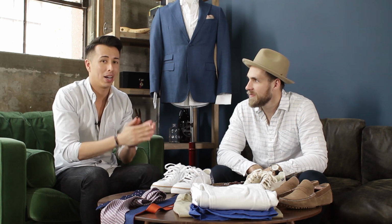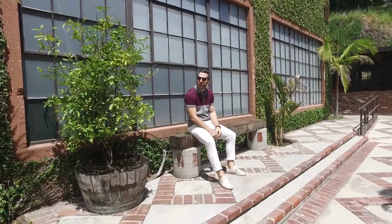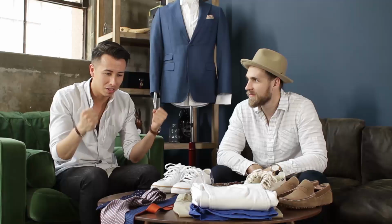So one of the most traditional things that we wear for spring is white denim. Yes. Typically you don't wear that any other season other than spring and summer. But spring is when you start wearing them, you know. Right. Well, technically Memorial Day is when you're supposed to start wearing them. That is. But like we've said many times before, if the weather is nice, white is okay. Right. If it's crappy and rainy outside, don't wear white. Yeah, simple as that, done.